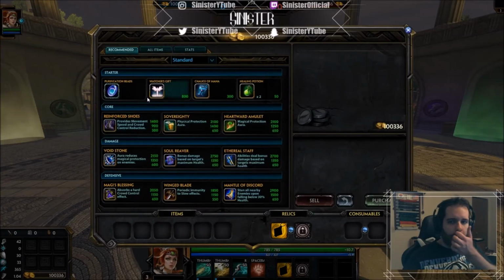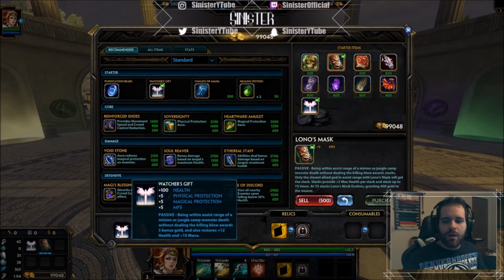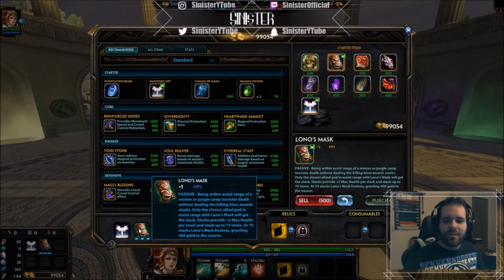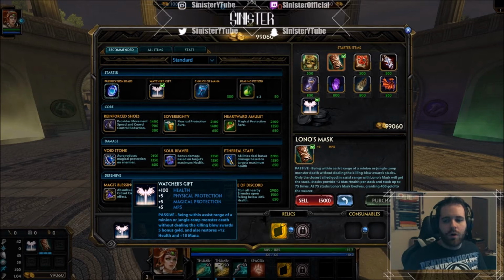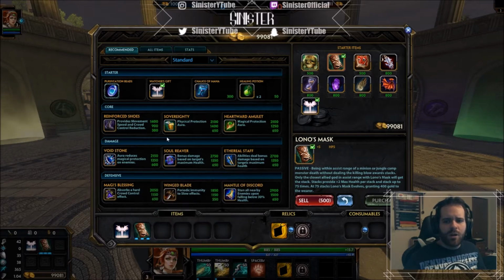First thing you're going to want to do is get the double starter item that's pretty common on supports. It'll be Watcher's Gift and Lona's Mask. That's just going to help you when whoever you're laning with is clearing the wave, as well as jungle camps and stuff like that. So it'll help you out there.